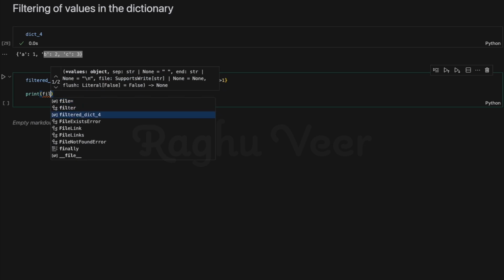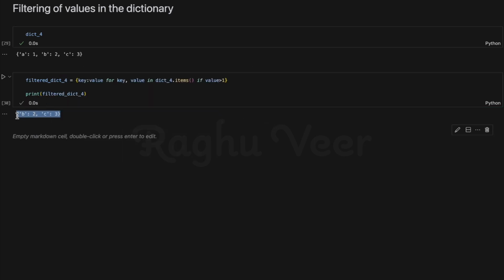Print the filtered dictionary. We got all the keys and values in this new dictionary for which the value is greater than 1.